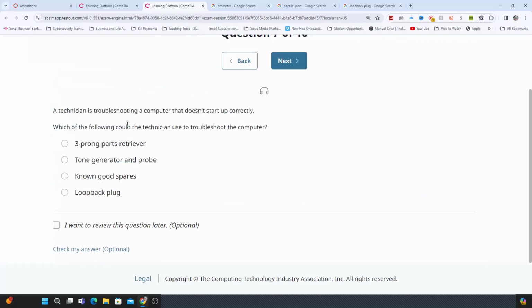Next one. A technician is troubleshooting a computer that does not start up correctly. Which of the following could the technician use to troubleshoot the computer? A three-prong parts retriever, a tone generator and probe, known good spares, loopback plug.